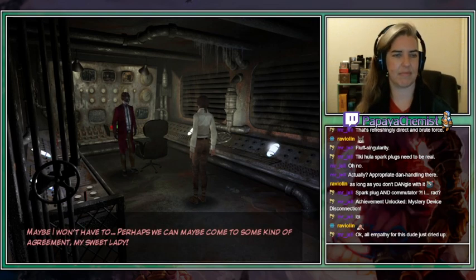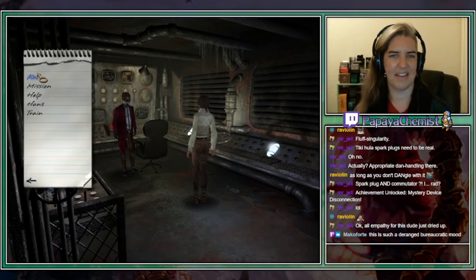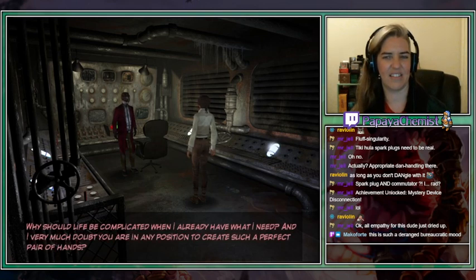Maybe I won't have to. Perhaps we can come to some kind of agreement, my sweet lady. I hope so. And fast. And what if I helped you to make some other hands just for your automaton? Why should life be complicated when I already have what I need? And I very much doubt you are in any position to create such a perfect pair of hands.